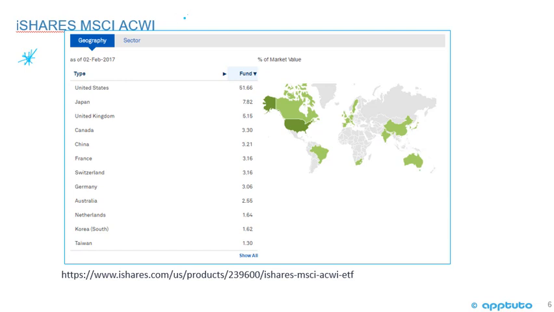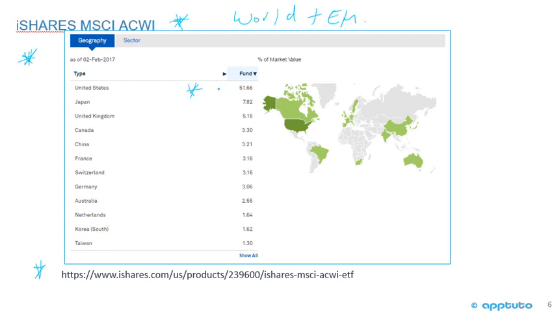So you can see here's the MSCI All-Country World Index, which we know was the world plus the emerging markets. And you can see that this is indeed investable. Here, I got it from the US website. I just put the website address down there. And what I wanted to show you is that when we're looking at the All-Country World Index, it's just important to kind of understand the country weightings.